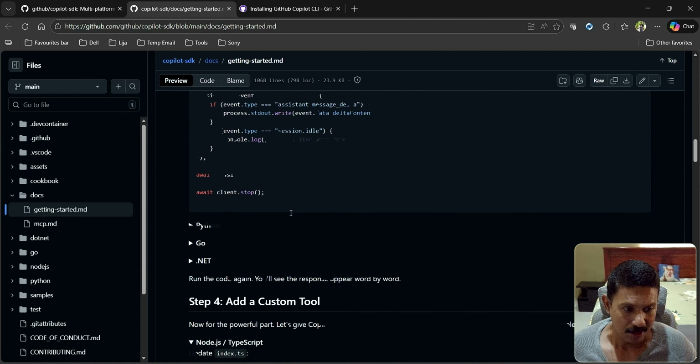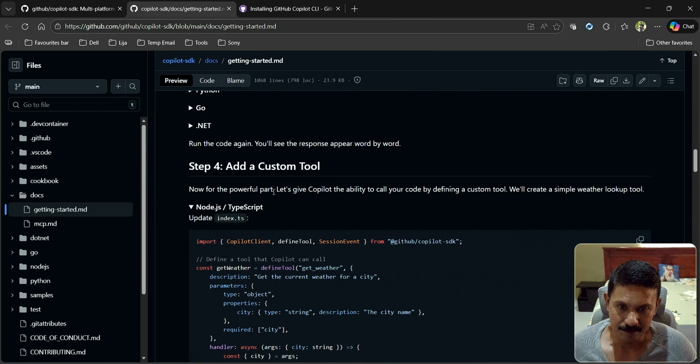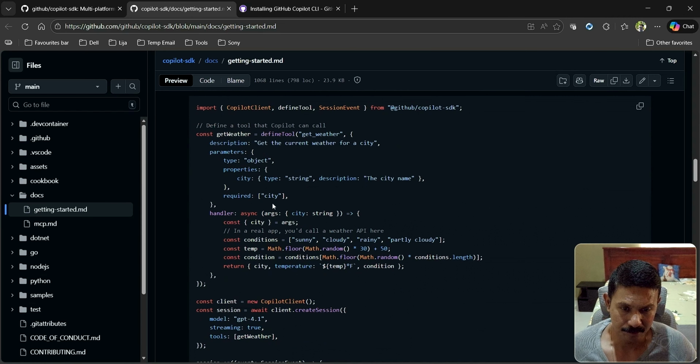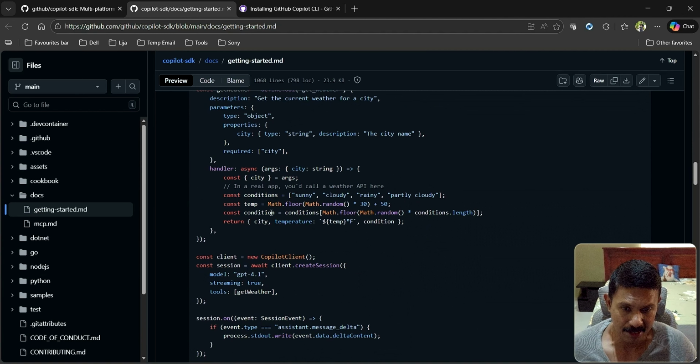Okay. Now they have a third script, which is adding a custom tool for predicting the weather. In this, what they've done is it doesn't actually predict the weather. It just uses the Math.random function to generate the temperature to give an illusion of it actually stating the temperature in a city, right?